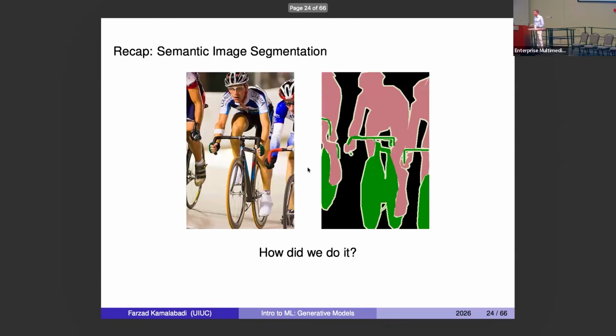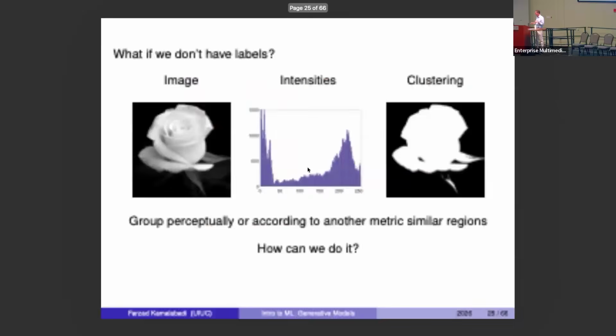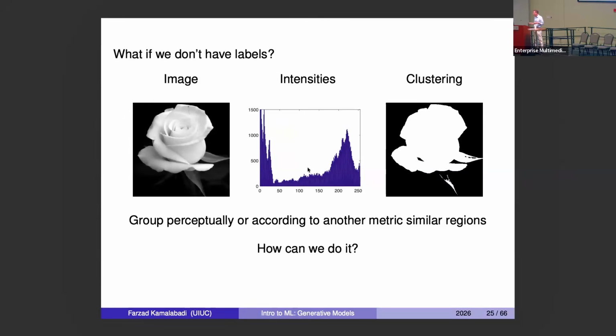Okay, so again, there's a citation here. Here's an example of what's known as semantic segmentation, image segmentation. Of course, you can talk about video segmentation and many other things. Enrico talked about this yesterday: you have an image and you want to be able to figure out, for example, where is the human, where is the bicycle, and where is the background. In this case, there are three clusters. That's the notion of a segmentation. You want to break this image into clusters.